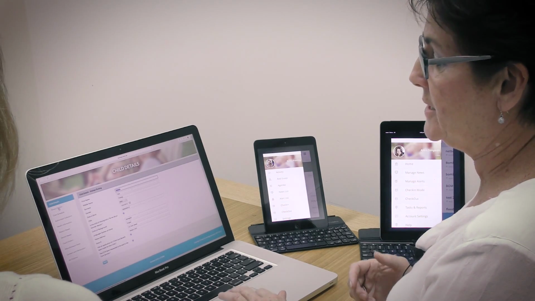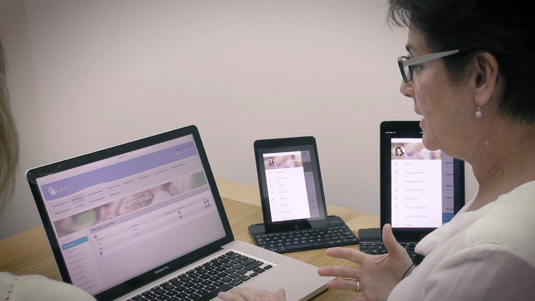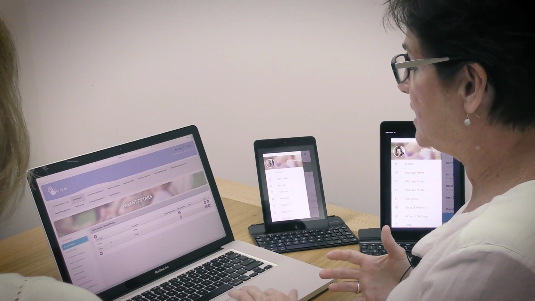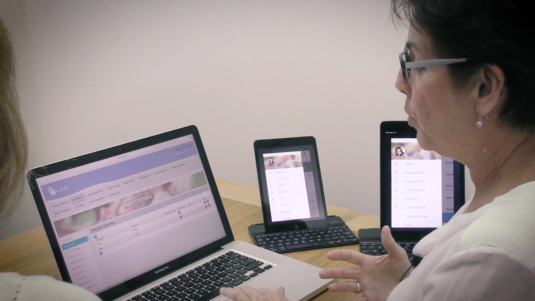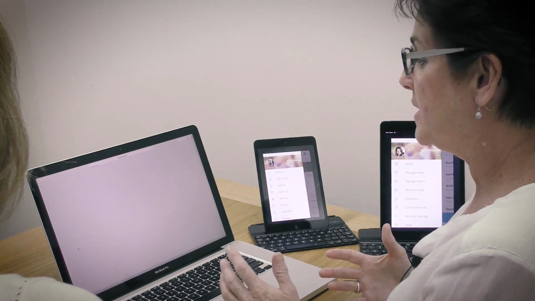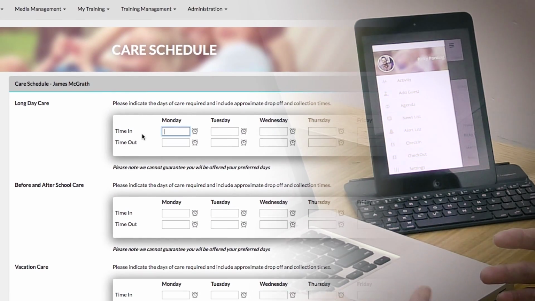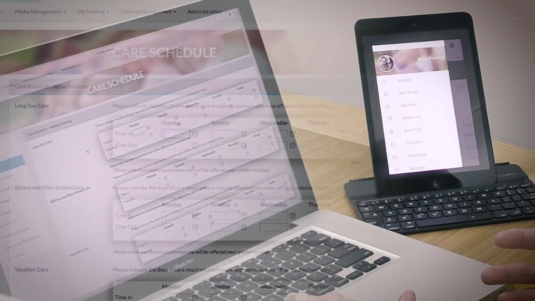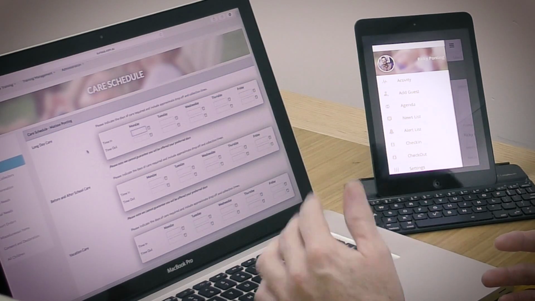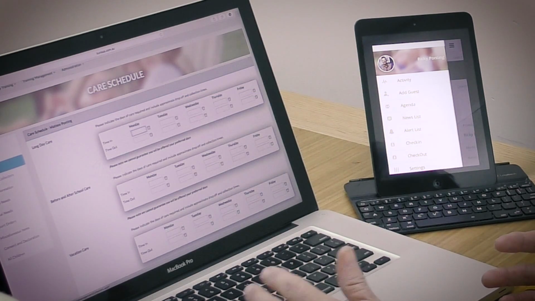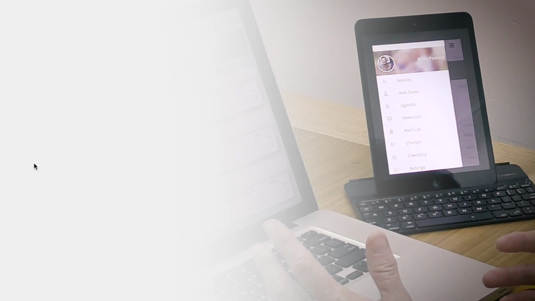So we cover all the details, and I won't go into all of these, but who are the parents? Give me some more information about the parents. What is the schedule of care? When is this child actually scheduled to enrol? And noting that all of this links directly back into finance and payments, the payment schedules for parents as well. Who are the authorised collectors? An interesting one here is health information.